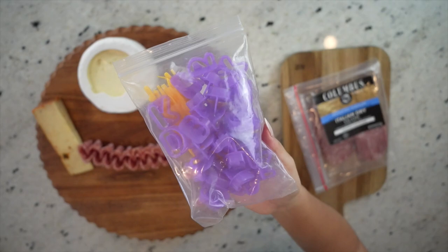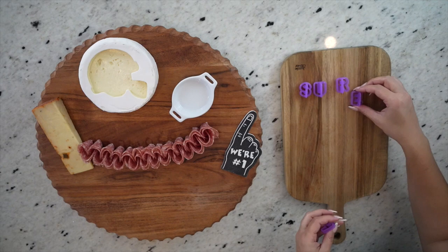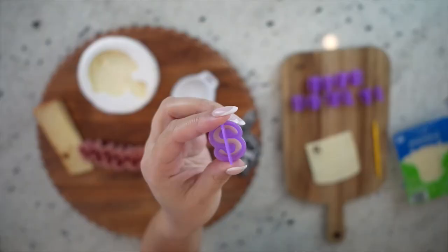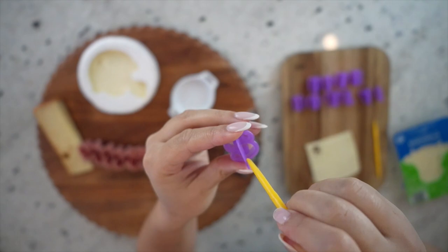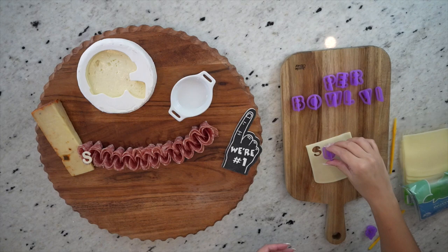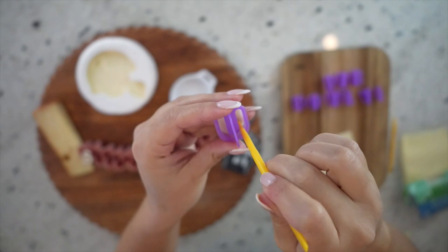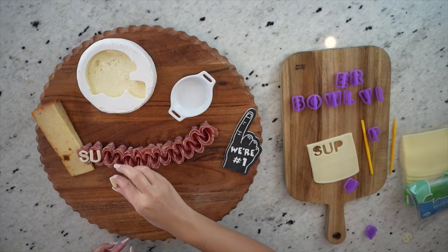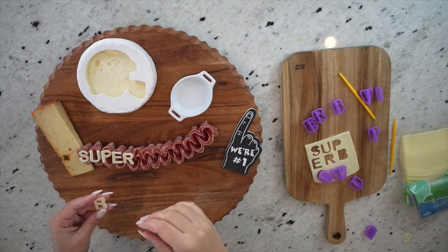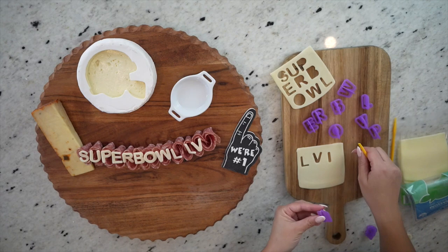Now we're going to use these slices of mozzarella cheese and letter cookie cutters to write a message on the salami. I love to personalize my charcuterie boards with these cutters. I'm just going to press down the cutter on a slice of cheese and then use the little sticks that come with the cutters to push the cheese out seamlessly. Simple inexpensive sliced cheese is key for this — a muenster, provolone, or mozzarella is perfect. I definitely wouldn't recommend anything too thick and hard to get out of the cutter. For this board, I'm going to spell out Super Bowl 57 in Roman numerals. If you're doing this for a game day, you can put 'game day' or the name of the team you're rooting for — you can truly personalize it however you want. I've used these cutters for so many different boards from Halloween to birthday charcuterie boards, and I'll link those above and the cutters below for you.